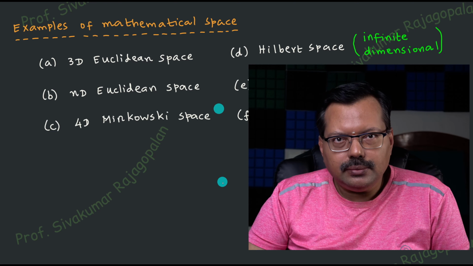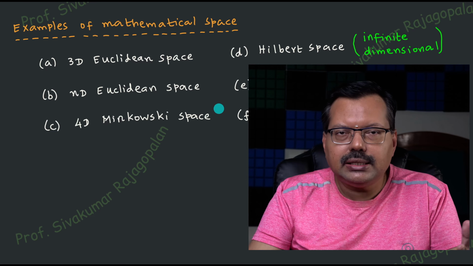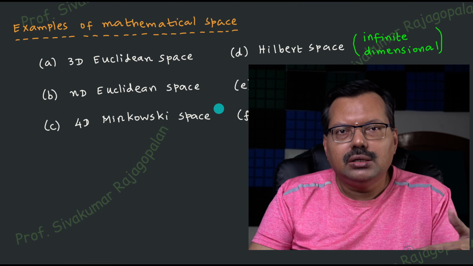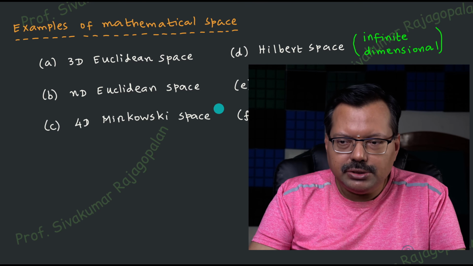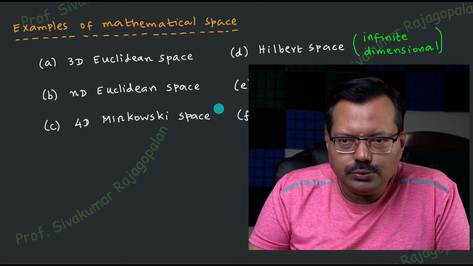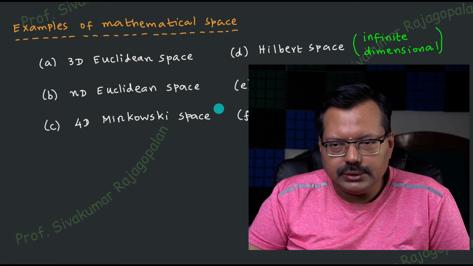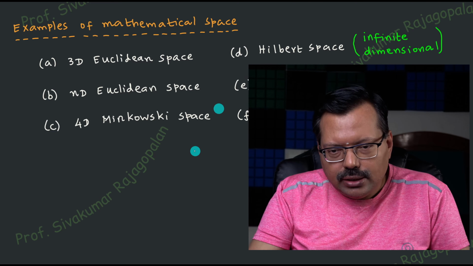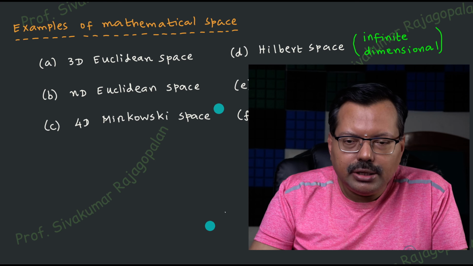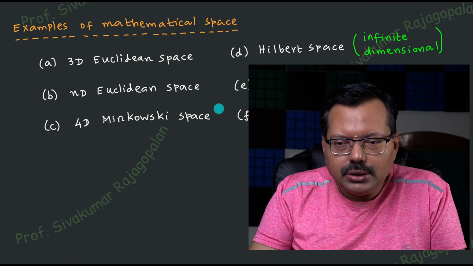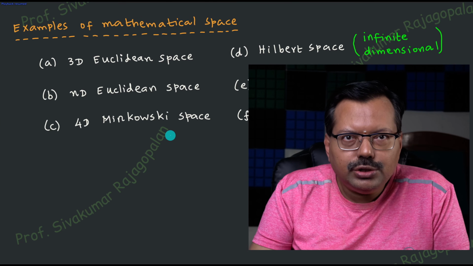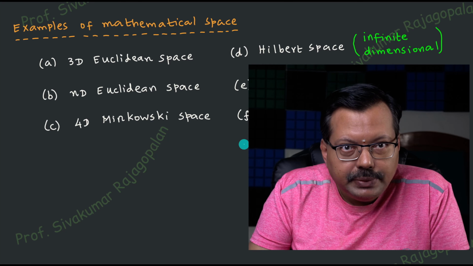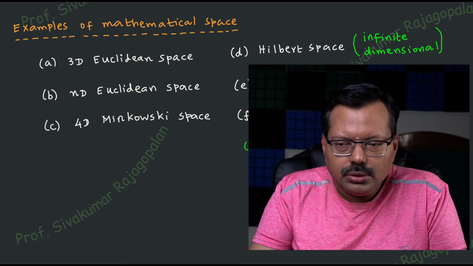Now it is very clear. Of course, topological space and other things will be used when you go to general relativity. Banach space we will not use much, but sometimes it is useful for understanding quantum mechanics. So there is a big list. I am not writing many of them, but this is enough. Now it is clear that whenever you see the term space, there is nothing to worry about.